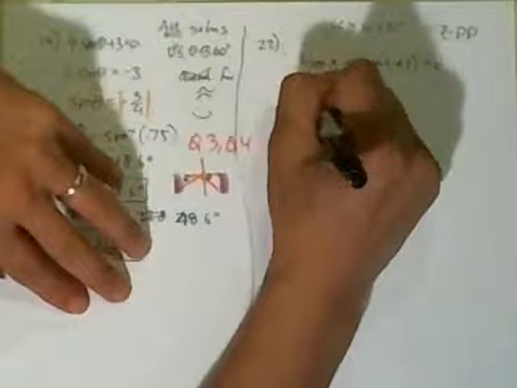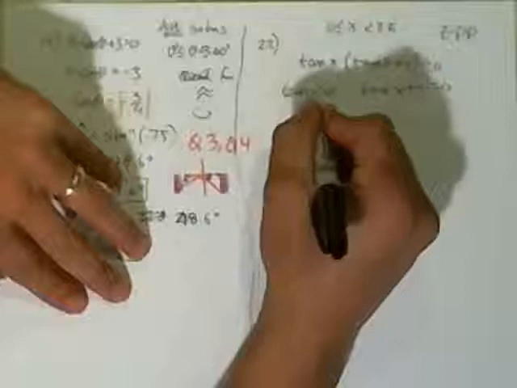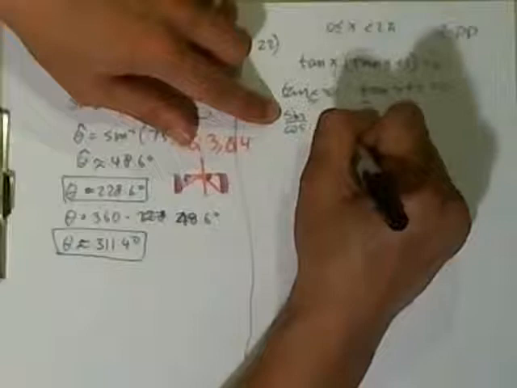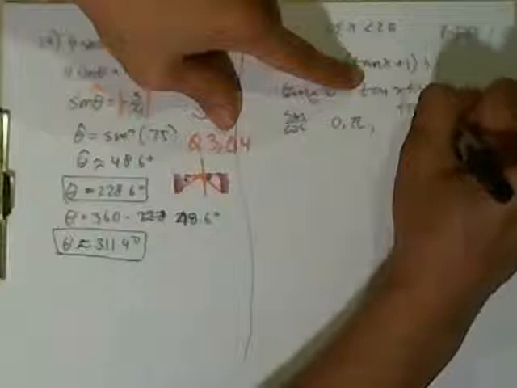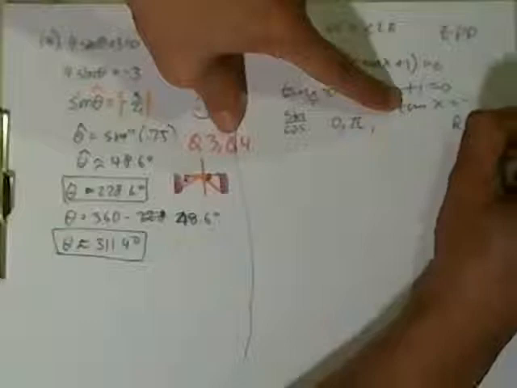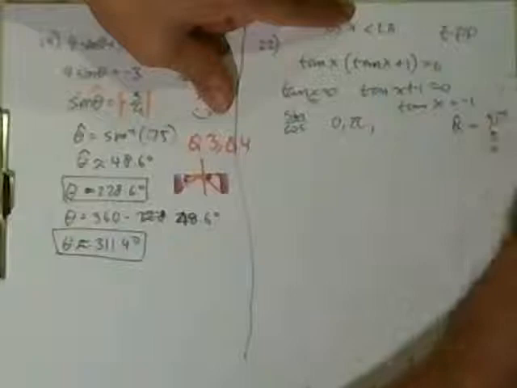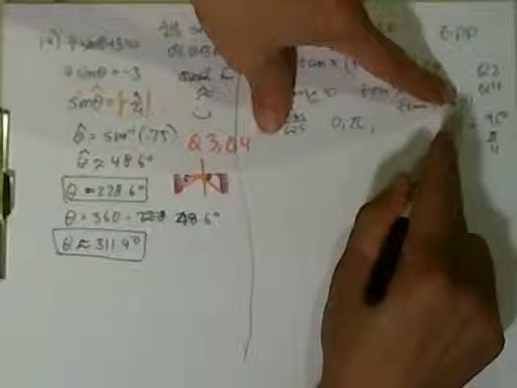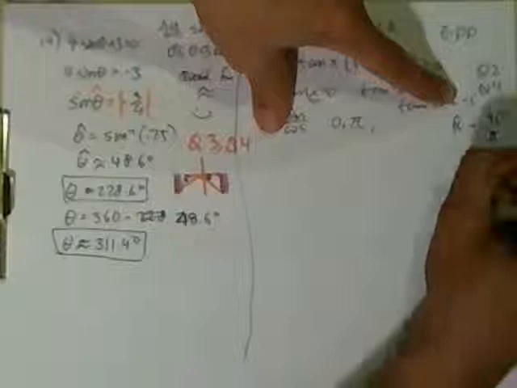For what angle is tangent equal to 0? That happens to be sine over cosine, right? So we have to have the numerator equal to 0 at 0 degrees and 180 degrees. Tangent of X has to equal negative 1. X hat has to be 45 degrees, and in radians that's pi over 4. It's going to be quadrant 2 and quadrant 4. Almost made a mistake. You can try to figure out why it's in quadrant 2 and quadrant 4 using all students take calculus. So we're going to go this way, which is pi minus pi over 4, which is 3 pi over 4. So quadrant 4 this way.